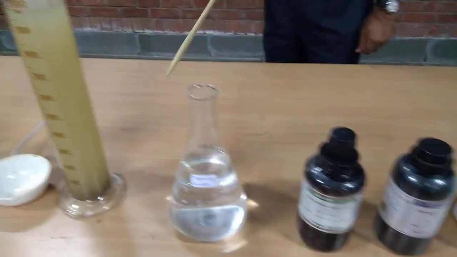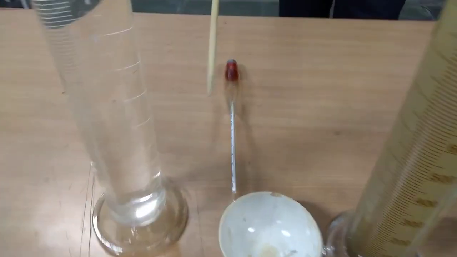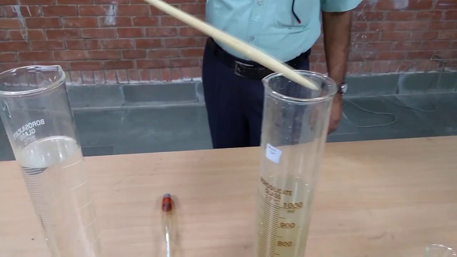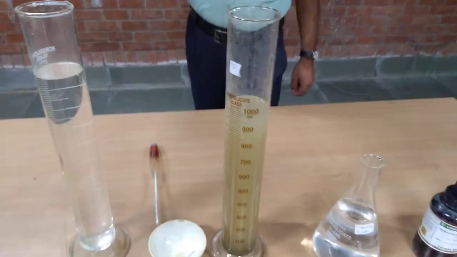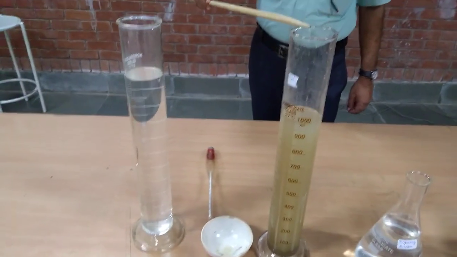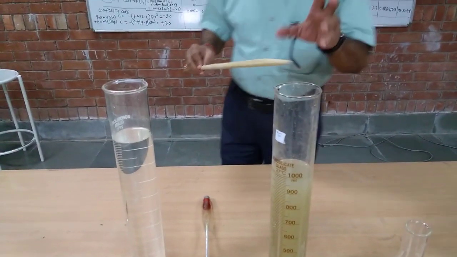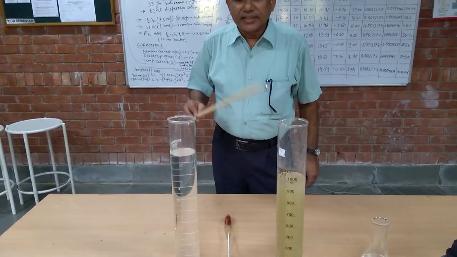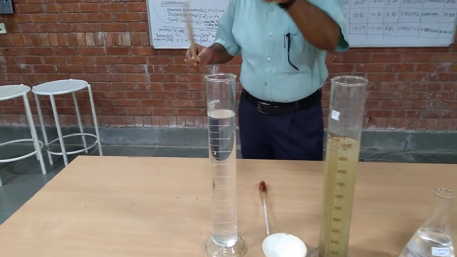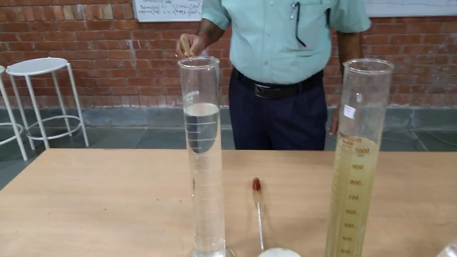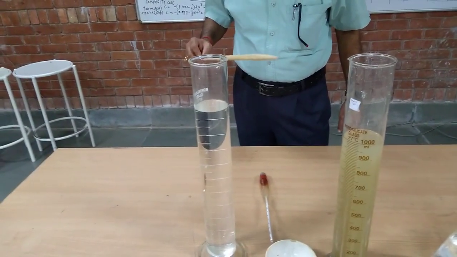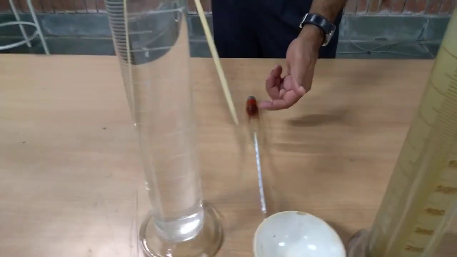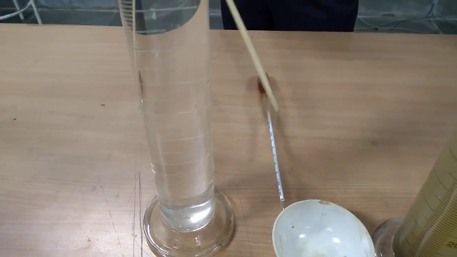After that, we have to use this hydrometer. We shall keep the hydrometer inside the suspended solution. We have to keep this hydrometer only for 10 seconds. Once the reading you are going to complete at a different time interval, then at every time you have to remove and keep inside this distilled water so that the soil will not stick on the hydrometer bulb. Otherwise, the reading will not be correct.